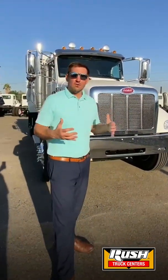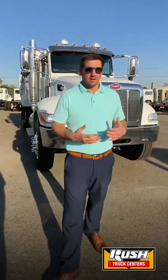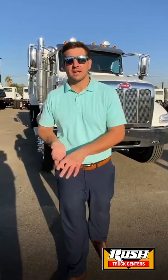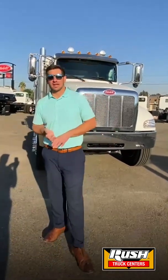Mr. Customer, I know you currently are running a bunch of different OEMs in the medium duty line as well as overall through your entire fleet, correct? You're running class 6, 7, and 8 trucks currently in your fleet. Today, I'd like to show you a Peterbilt 337 that comes in either a class 6 or class 7 application.